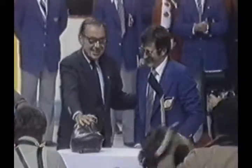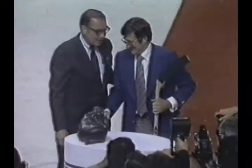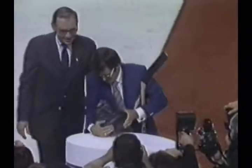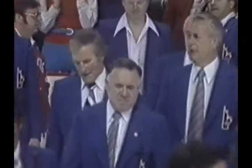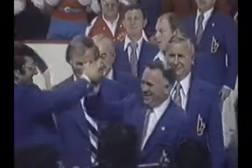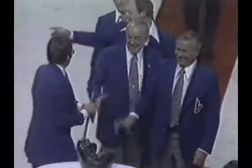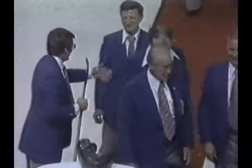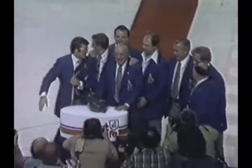And the four coaches to join us up front. Mr. Saint-Paul, the captain instructor, Al McNeil. Now the coaches are called out, and all the members of the Team Canada organization, Sammy Pollock, Al McNeil there. Keith Allen. Toe Blake. What a job they did. Don Cherry, Bobby Crom, and of course, Sammy Pollock. Brother Scotty Bowman.